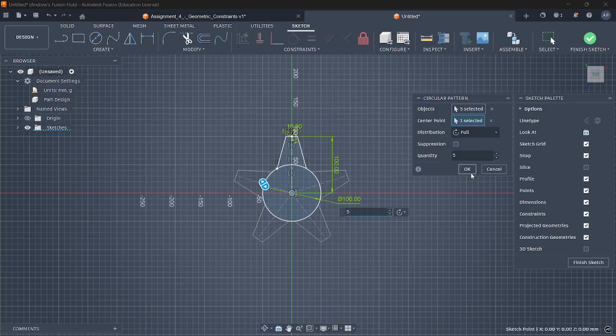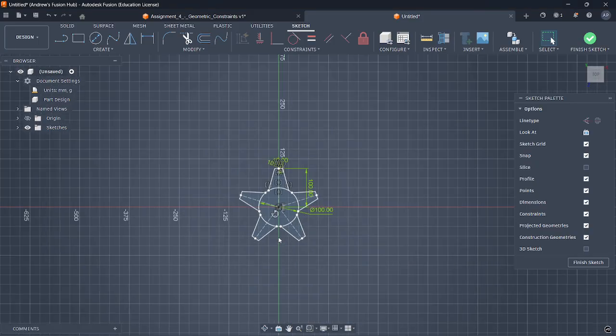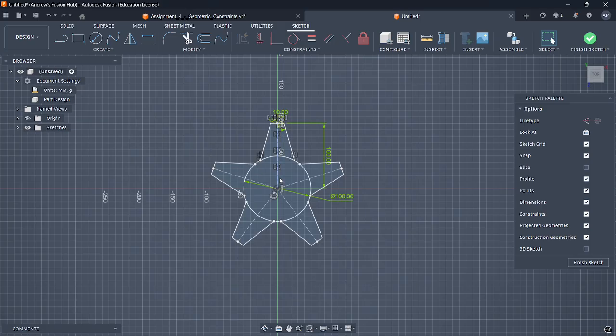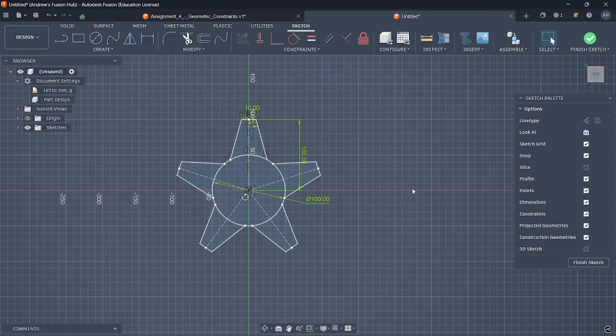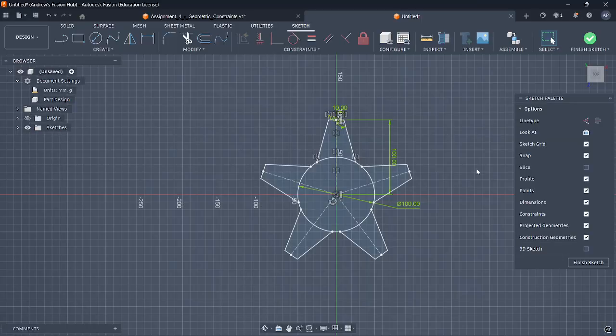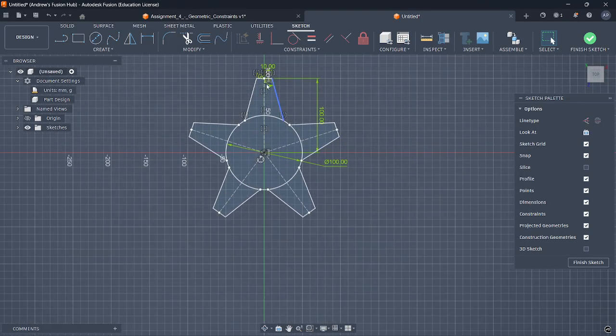For me, I'm doing 5. Again, you don't need to copy all my dimensions and numbers exactly. Just as long as you have the general idea of the tool and stuff like that. Everyone good here? Okay.